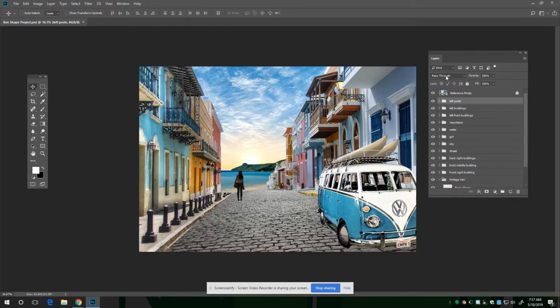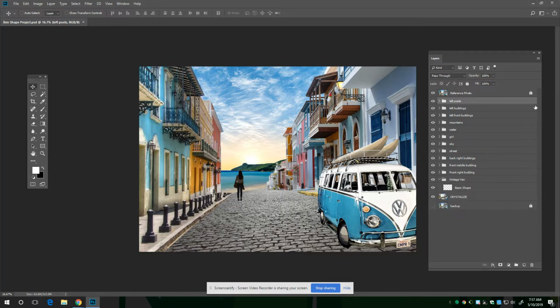All right, that's enough. Okay, next step in the shape project is you can see here we have all of the groups made. And inside of each group, if you open the group, there is a layer called the basic shape or basic. But anyway, it's the base layer. The only thing you're going to do in the next step is you're going to, one by one, put a shape on each of these base layers or basic shape layers. One shape traced with the polygonal lasso tool. And you can start wherever you want.